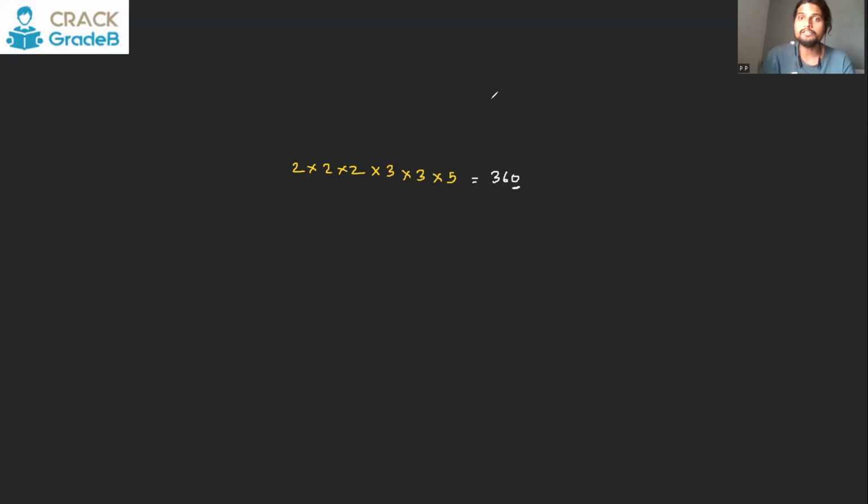Now, why is that 1 trailing zero being created? Because we multiplied by 5. 360 is nothing but 36 into 10. It is a multiple of 10. That means we can say it has one 10 in it, 36 into 1 of the 10. And this 10 is created by one 5 and one 2. 5 into 2 is 10. So because in our product we have one 5 and it multiplied with one of the 2's, this pair of 5 and 2 gave us 10, and that is why 1 zero is created.